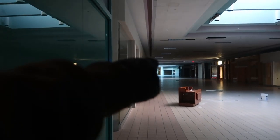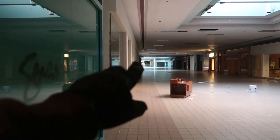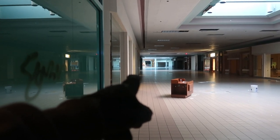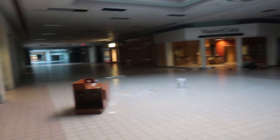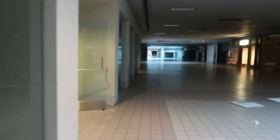So down there there's a Kohl's, and I think it might be open because I swear I saw somebody walking through there. Oh, there is somebody — it is open. Yeah, I see somebody walking. There's definitely somebody walking through that Kohl's so I think it is actually open. That's weird — I thought this whole place was actually shut down. Maybe they don't even care that we're walking through here. It's not like we're damaging anything — we're just exploring.